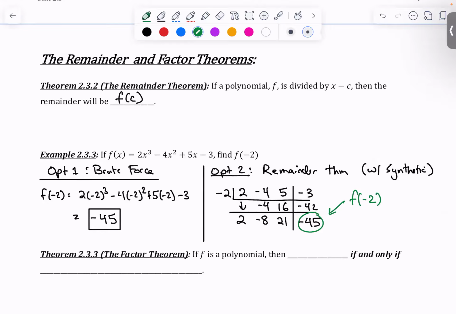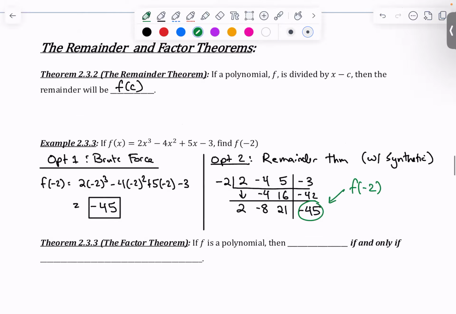Now we'll move on before anybody questions whether or not synthetic division existed back then. Why is this even relevant? Because synthetic division didn't come out until like the 1960s or something like that. I don't remember when somebody figured it out. But you would have been doing long division anyways, so it would have been really tedious. So honestly, my best guess as to why we still teach the remainder theorem at all is just to get more practice with synthetic division. But it is useful for the next things.